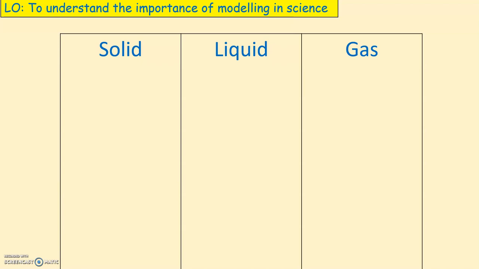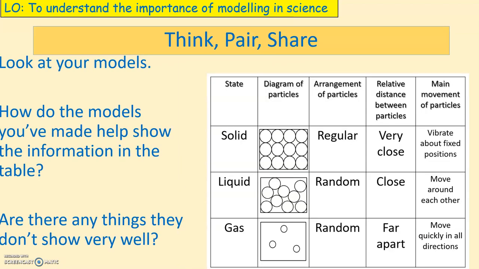Now, moving on, okay? So this is how it should look from the last lesson. See, solid: as you can see, the atoms, the particles are quite close to each other, and they vibrate. They're in a fixed position. They're not really moving. Just like the spectators, the crowd watching the football match, they're all sat down, tightly close to each other, and they can't really move around. They can only vibrate.